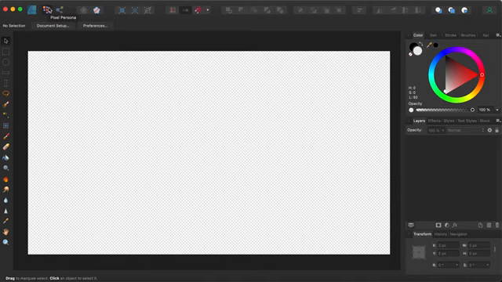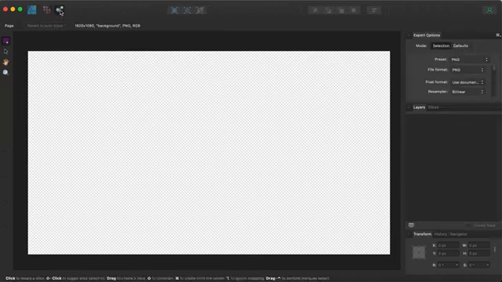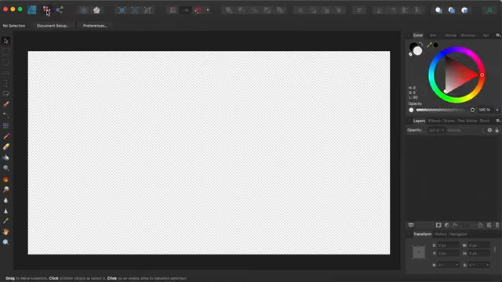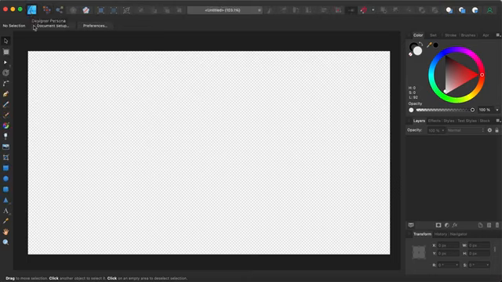You have your pixel persona, so when you're creating something with pixels, and then you have this last persona, which is your export persona. This is where you're gonna save and edit and basically render out or export your files. So these are the different workspaces. If you work in here, you're gonna be working in vector primarily, which is great because you can scale them to any size and you'll have no problems in there.